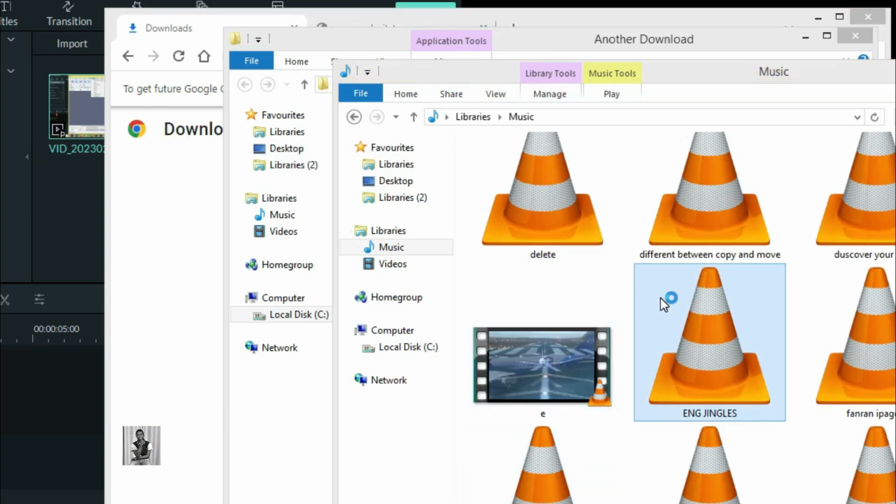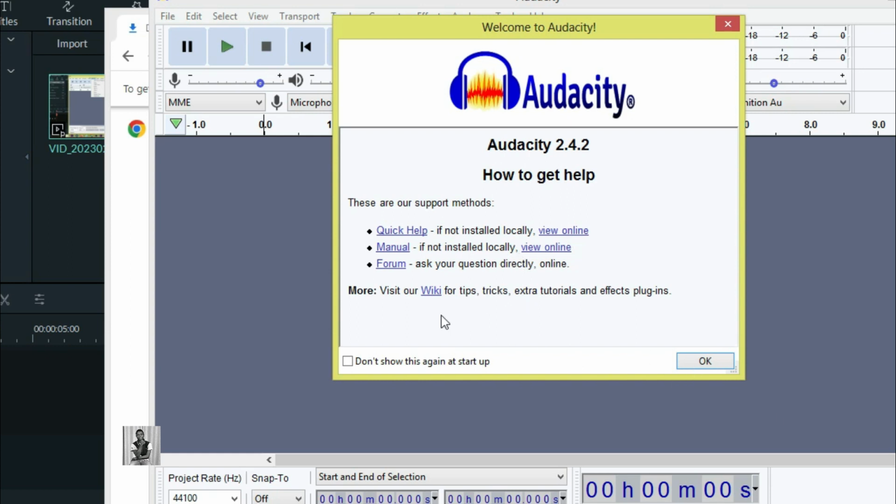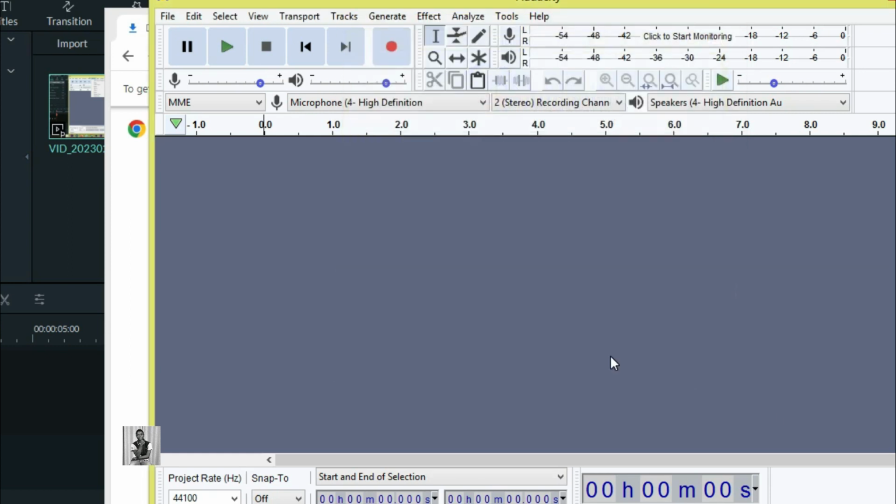So let me open it again. As I open it, Audacity comes back. So this is just the interface of this software, and there is the speaker. If you want to play back or if you want to record, this is it. And then you can change your microphone. You see, I have more than four here. Don't worry, we still have a lot to do in that place.